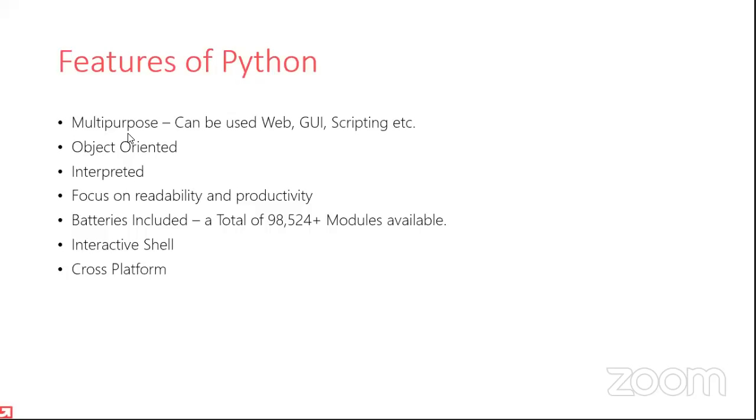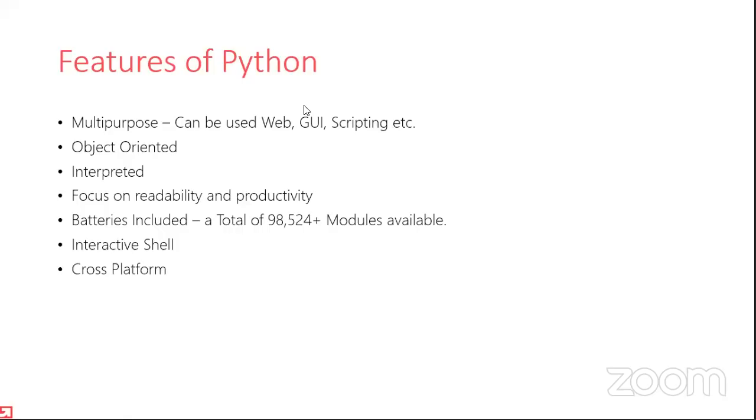So you cannot use PHP for building, let's say, Windows applications, right? So PHP is not multi-purpose. Here we have Python, right? Python is a beautiful language. You can use Python for building Windows applications. You can use Python for building web applications. You can use Python for building embedded applications, so they run on Raspberry Pi or some IoT kind of devices. So it's beautiful, right? One language, multiple solutions.